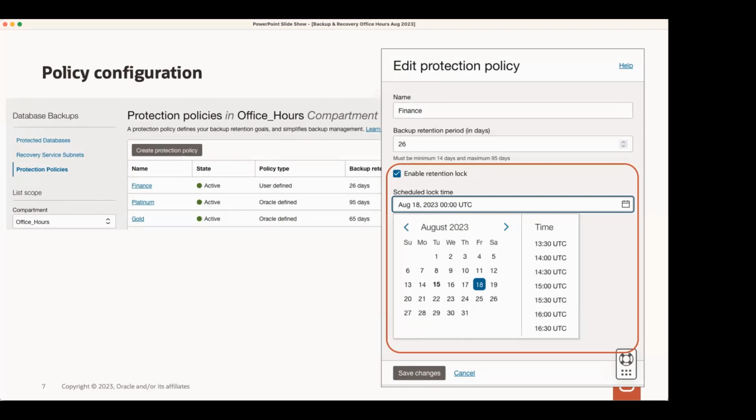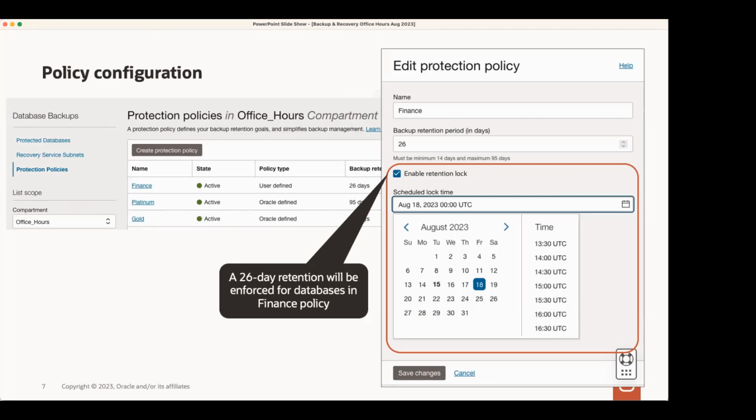We also have a grace period for databases that are entering the protection policy. So if a DBA made a mistake and dropped a database in or assigned a database to a protection policy, it doesn't immediately take effect. We give you a 2-week grace period to understand what your consumption is going to be. And again, make a business decision of, is that database appropriate for the retention period that's set? Because once it's locked, you can't get rid of it.